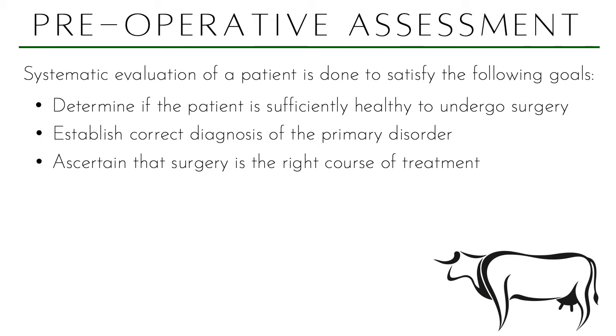And with the primary disorder, you have to make sure that surgery is the right course of treatment. What if we can address these problems with simple medical management? What if surgery is a waste and we could just cull the animal? Now, these are very common questions that you ask yourself as a farm veterinarian or an equine veterinarian, and it requires a lot of experience for you to arrive at the correct answer to these questions.